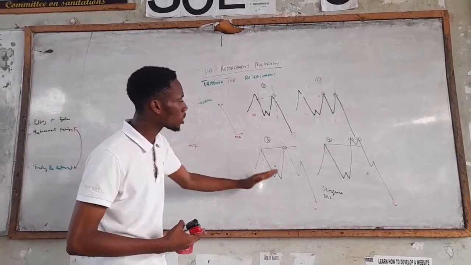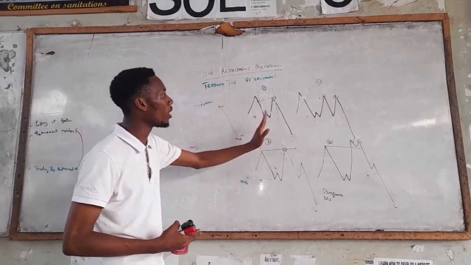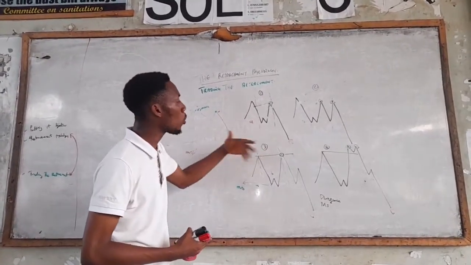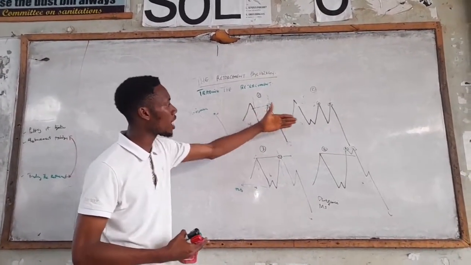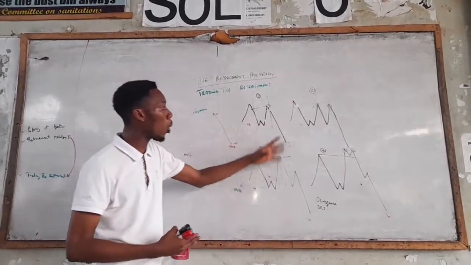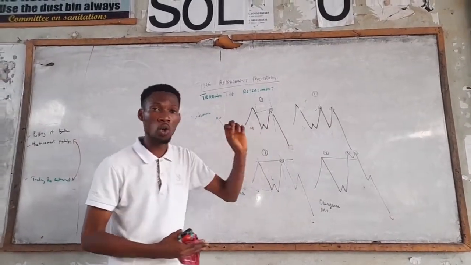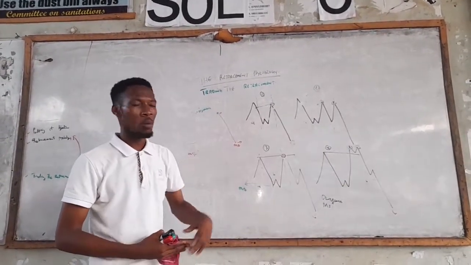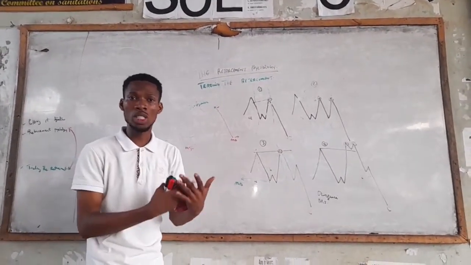This is the retracement psychology. They come in 4 different patterns. So I want you to go back to your chart and start looking out for how all this occurs. This works perfectly well for gold. It works well for EUR USD, GBP USD, GBP JPY. But I don't love using it with the AUD USD and the NZD.